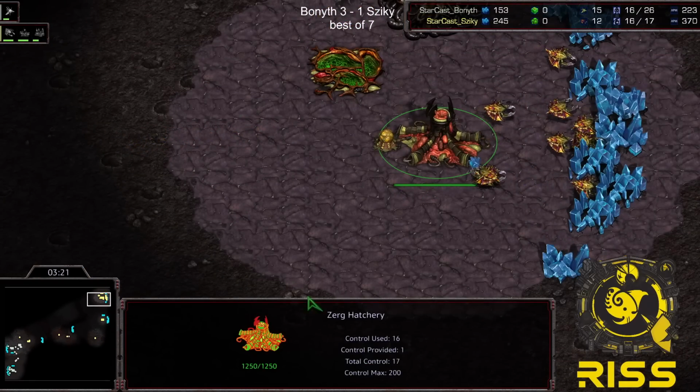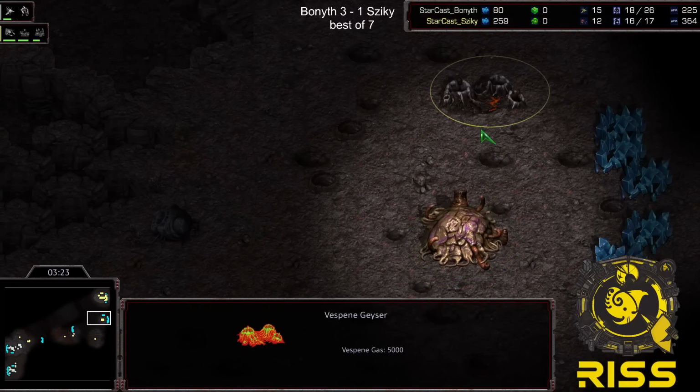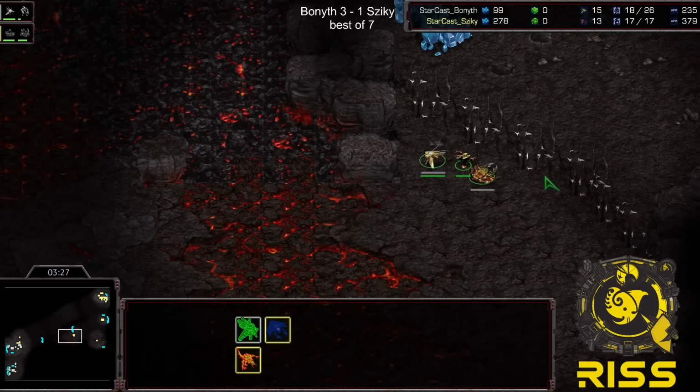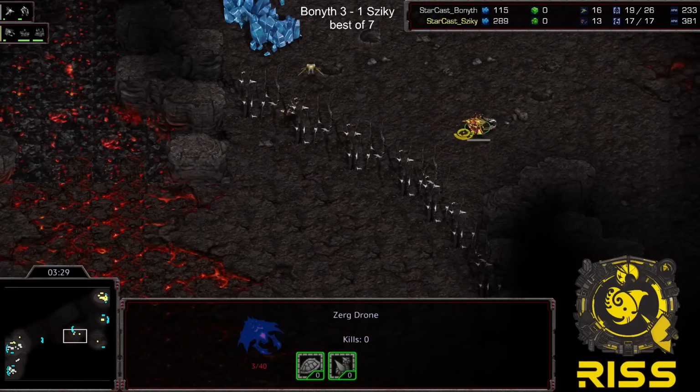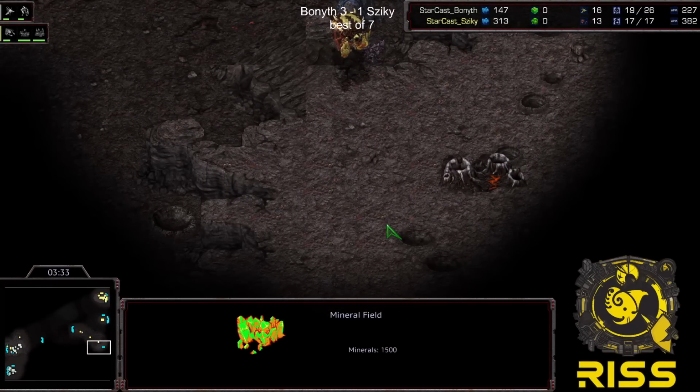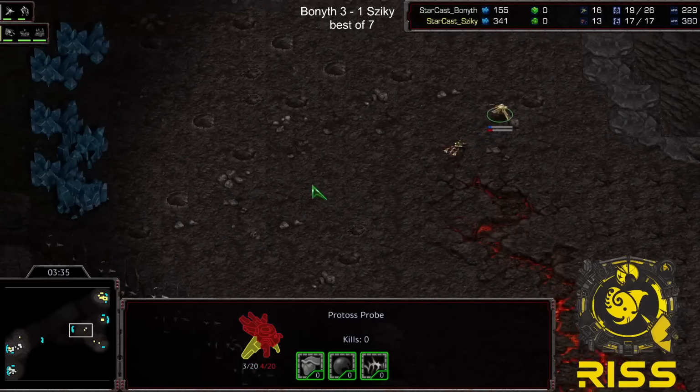You know, it seems like he doesn't know the map all that well. He did ask at the beginning what this was, and Bonyth did mention that it was a ladder map at some point. It was a long time ago. It was many years ago. I think Sziky may have been inactive at the time.